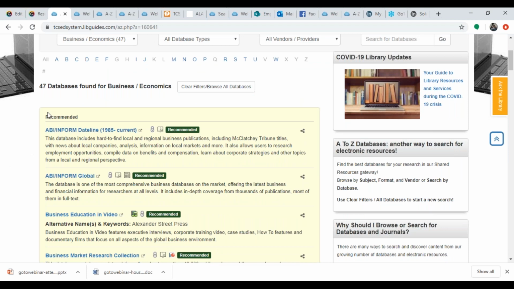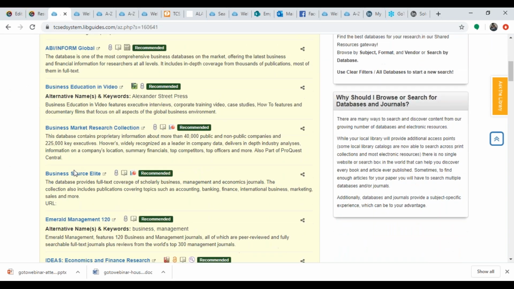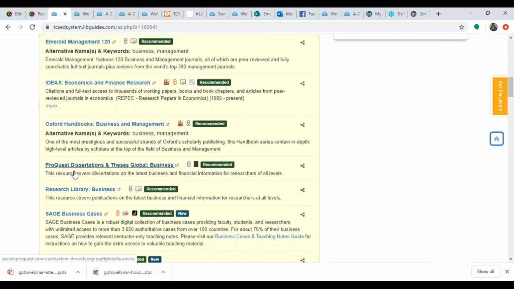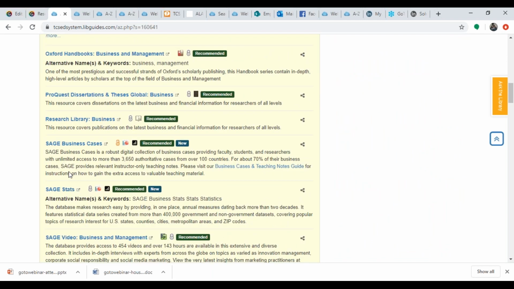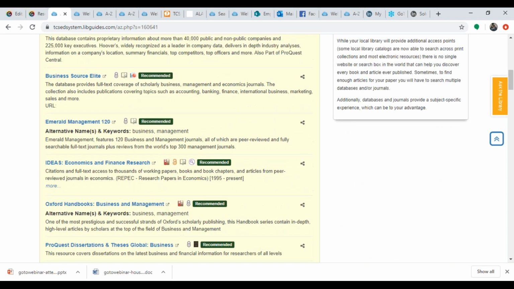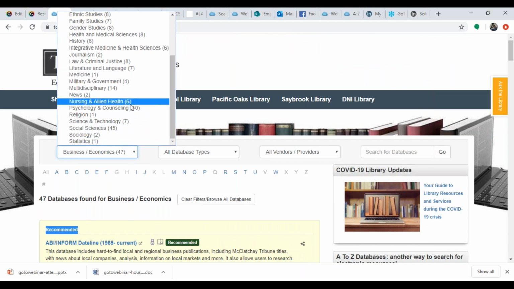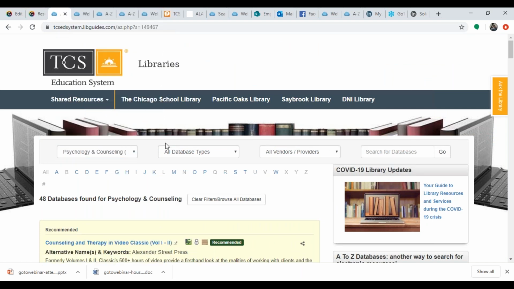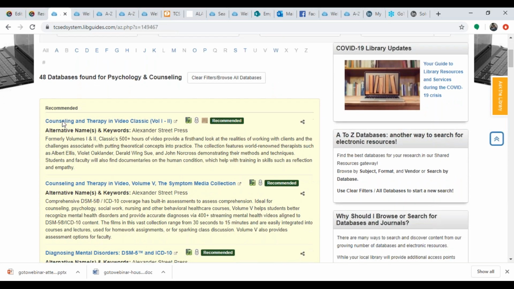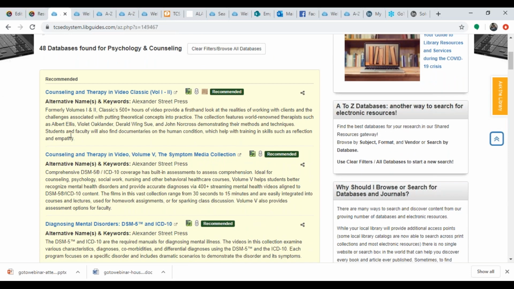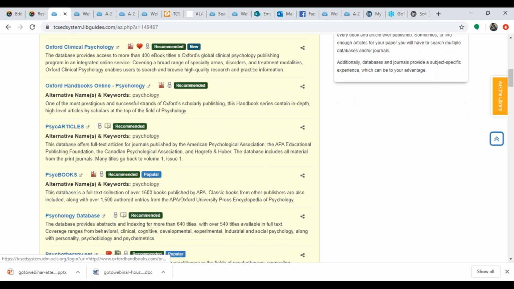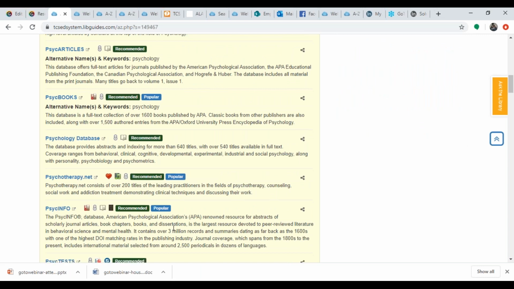And you'll notice that at the very top, we have the recommended databases. Those are either the most popular or the ones that we recommend. A lot of you are in psychology, so if you click on the psychology and counseling link, you'll notice that there are 48 different databases listed there, and these are the recommended databases.